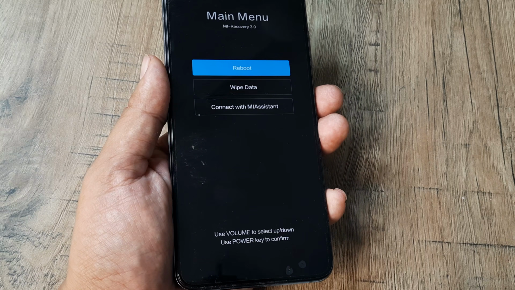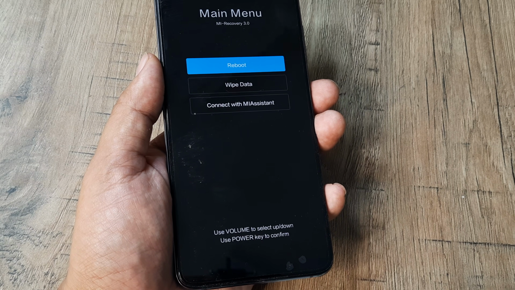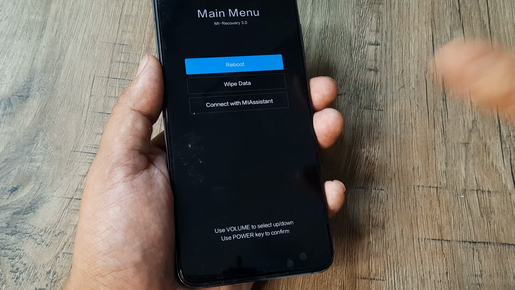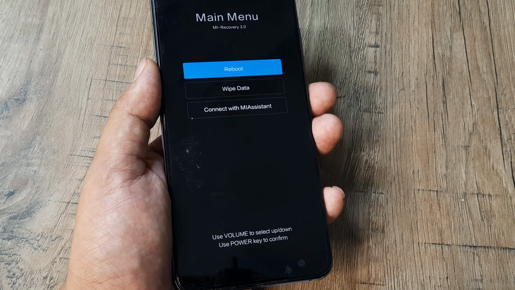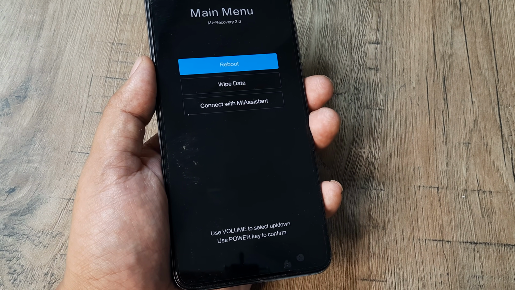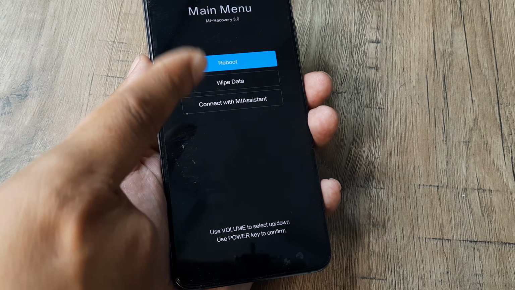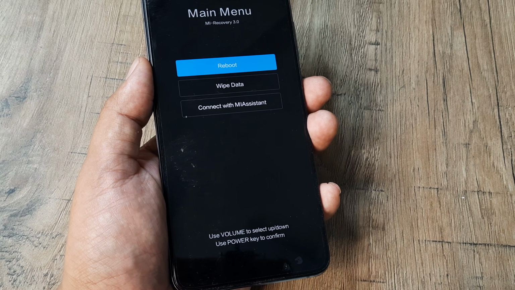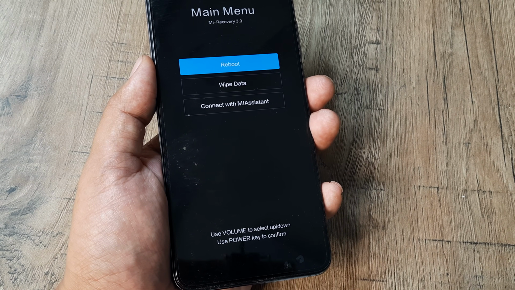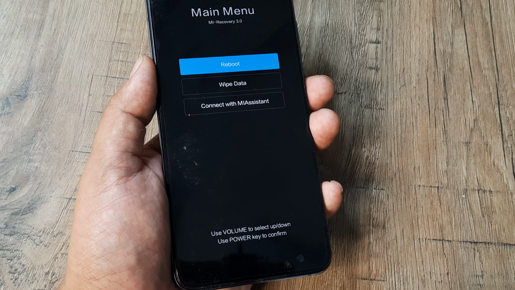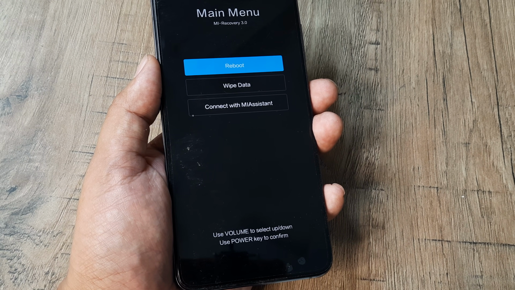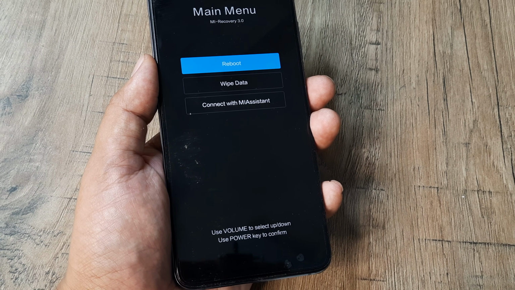So you keep the phone in this position. You basically use the volume buttons, the volume up and down, to navigate, and you head towards the reboot option and keep the phone at this option. The phone will itself go to the subsequent next page, assuming that you have made this selection. Reboot means restart. So now the next page would be reboot to main mode. That would happen after a while. So don't worry, just hold the phone on this. Just use the volume button to select reboot and just hold it there.